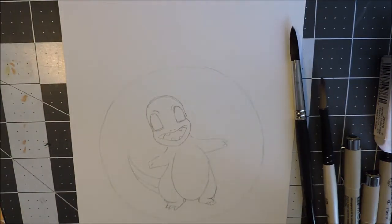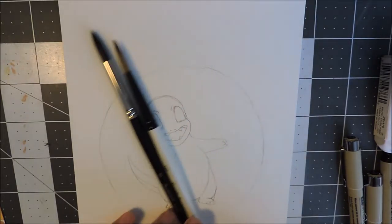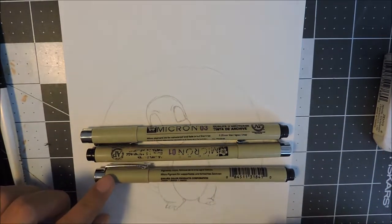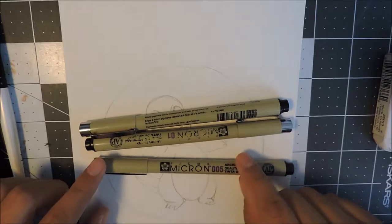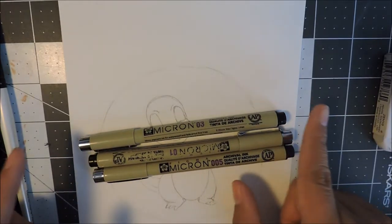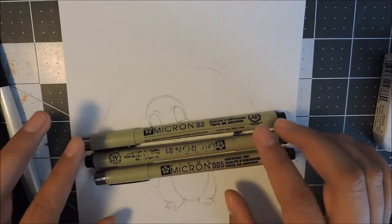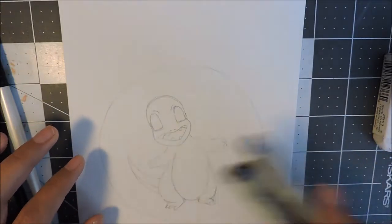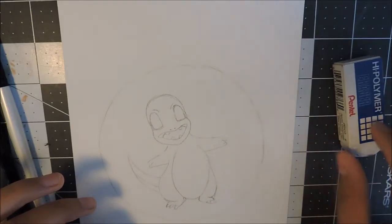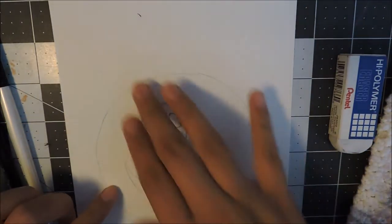I will be using a number 8 and a number 6 round brush. And for pens, I will be using the micron pens in 005, 01, and 03. Now, I usually always use the 01, but I don't know whether or not for this I will be going thinner or thicker. To erase the lines, I will be using a high polymer eraser, and of course, just a towel to be cleaning my brushes with.